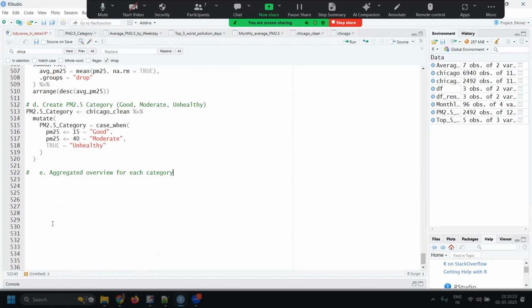What do you mean by aggregated overview? Each category we are looking at. The sum of each category which we created, like good, moderate, and healthy. Aggregated overview of each category. That aggregation, we haven't mentioned what exactly we need there. Correct? Do you need what I can call it as? We can take the sum of each numeric column.